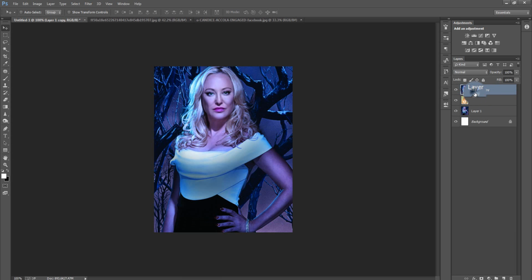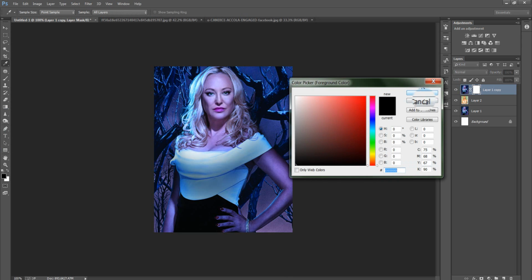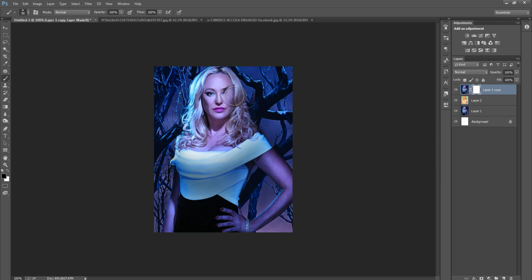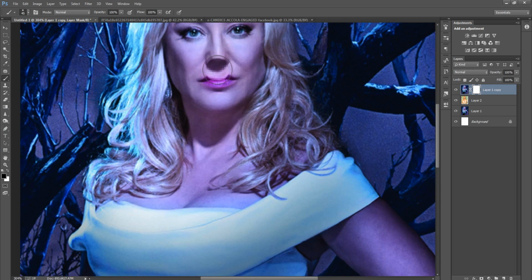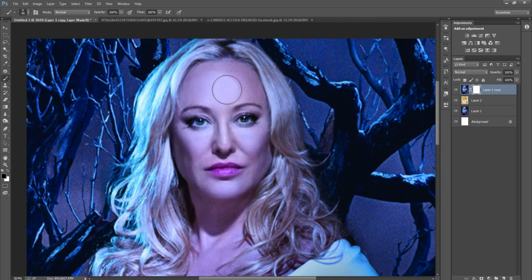So what I'm going to do is click this little square with the empty circle in it, which is adding a layer mask. I'm going to click on that layer mask, choose a soft brush, make sure my black is selected in my colors down here because that's going to take away, and bump down my brush, zoom in, and basically just brush out her face and put on Candace's face.